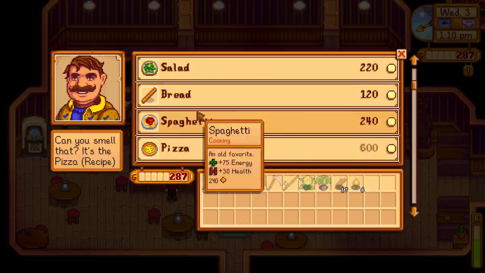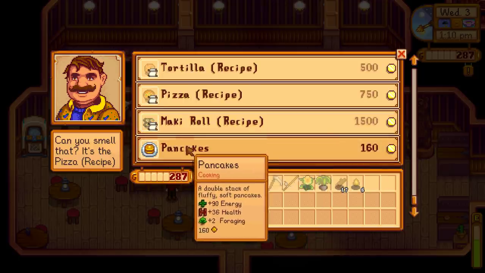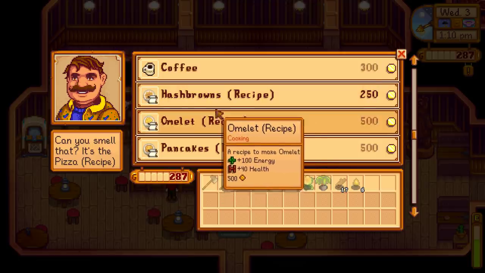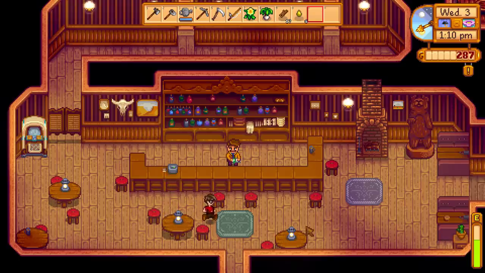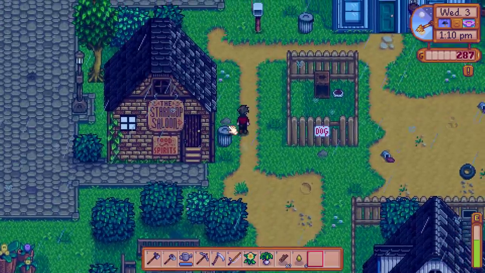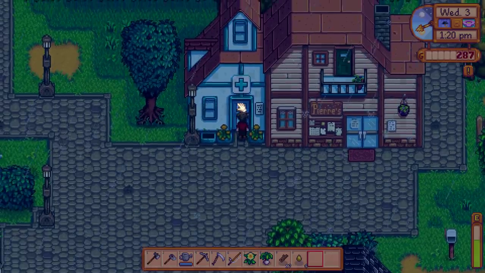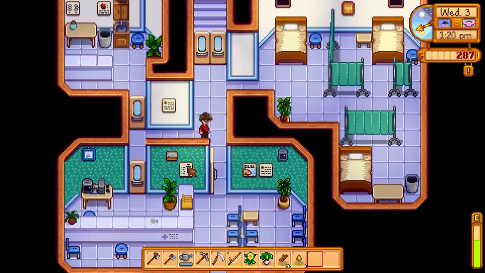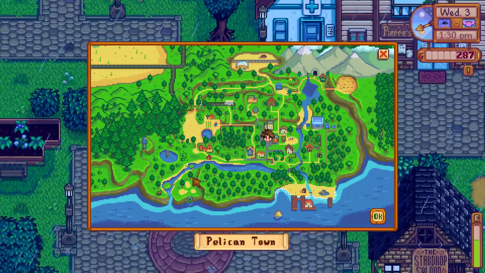Could buy some spaghetti. Could spend all of our money on spaghetti or pancakes. Maybe we should learn how to make hash browns. What would you need? Potatoes and butter? Potatoes and butter should be all you really need, right? I'm still on my quest to learn how to make the perfect hash browns. It is not an easy task. If you have hints and tips for how to make the best hash browns, please comment down below. All right.